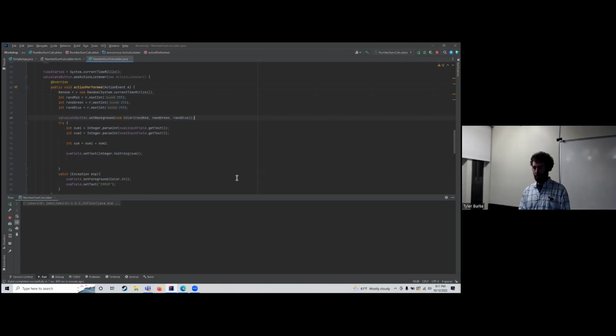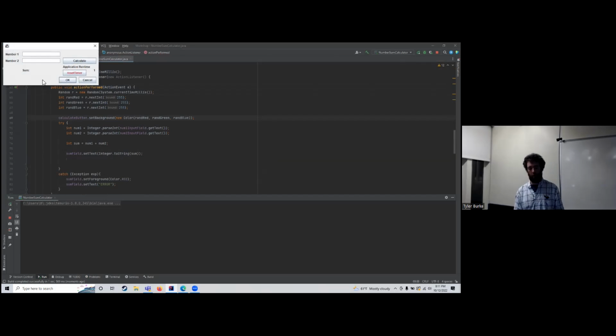And we can rerun. What happened there is upon trying to parse the empty field as an int, we hit an exception, which skipped ahead of our code that's supposed to change the color in our try block. But now, calculate, we've got a different color, different color, different color, and so on and so forth, just bound right into the calculate button.